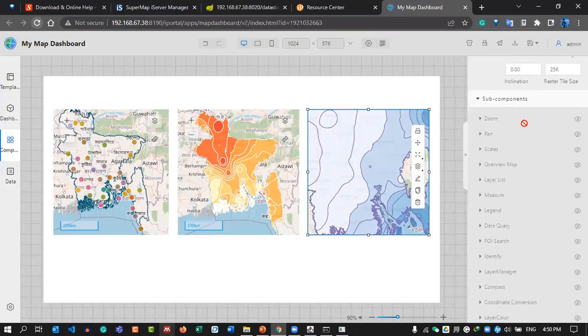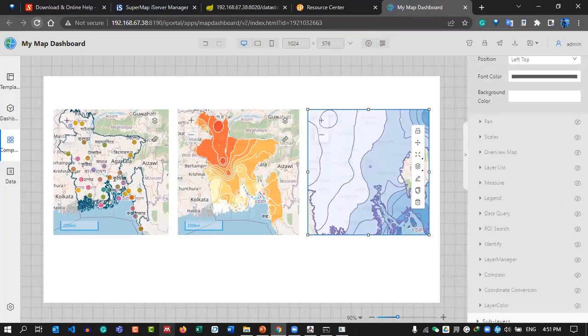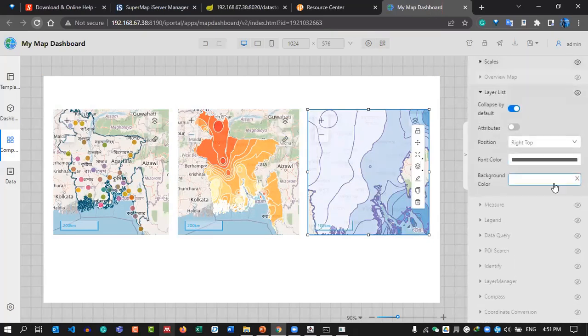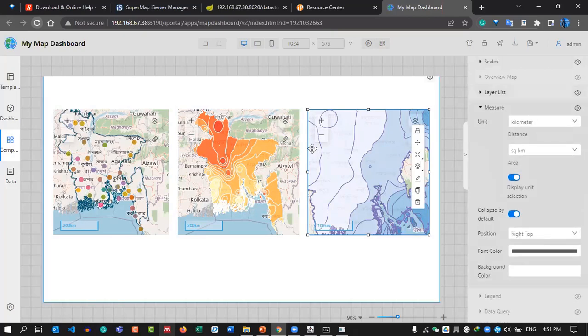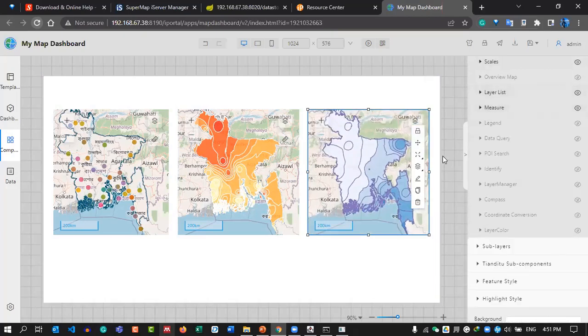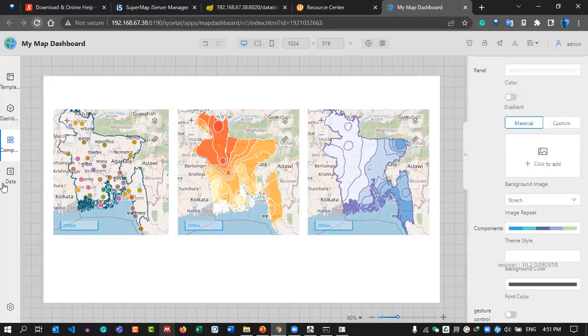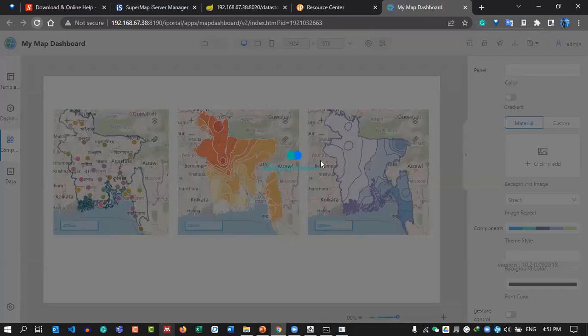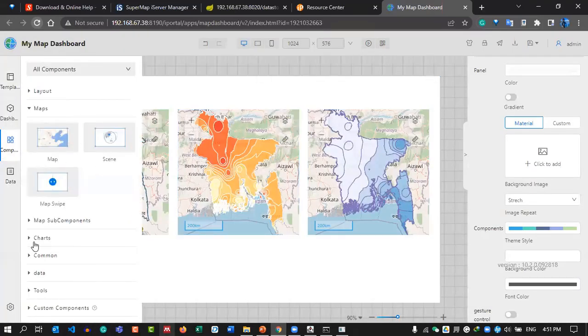And for this map also: zoom, scale, layer list, measure, zoom out this one. Okay, done. I'm saving this map again. Always save your dashboard.